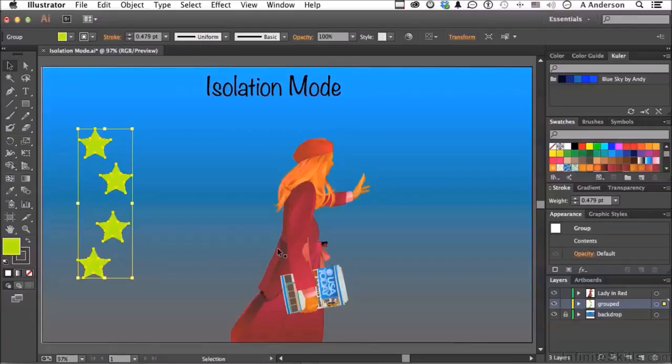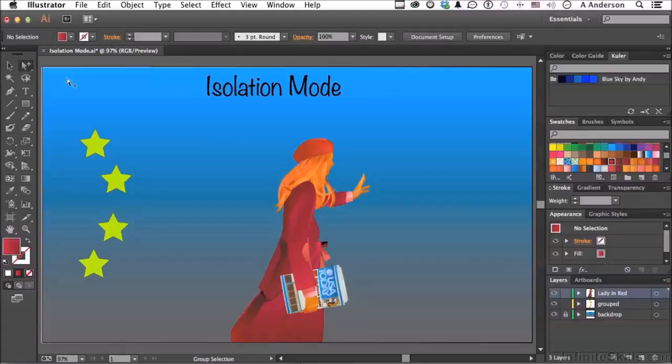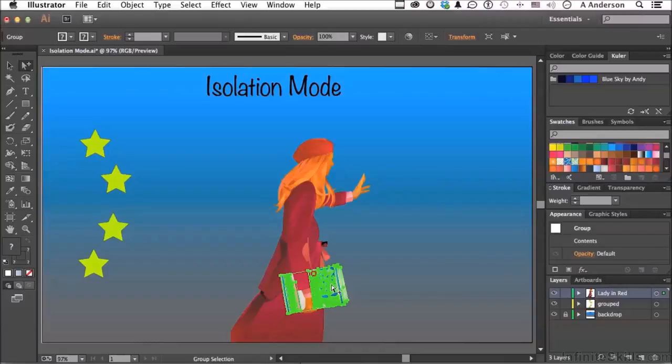Now, if it's as simple as this group, there's not really much going on. Let's say over here, I want to work on this newspaper. Let me show you this. Let me pick up my direct selection tool. Now, that means I can select pieces. If I pick up the group selection tool, watch what happens. I click here once, there's a piece. Twice, remember, grouping within grouping within grouping. 3 clicks and I've got it. So it took 3 clicks, I've got 3 groups. I can then move it out because there are arms in the way, and I can work on it. But that means I have to move it back in and make sure I get it exactly where it's supposed to be. So check this out.